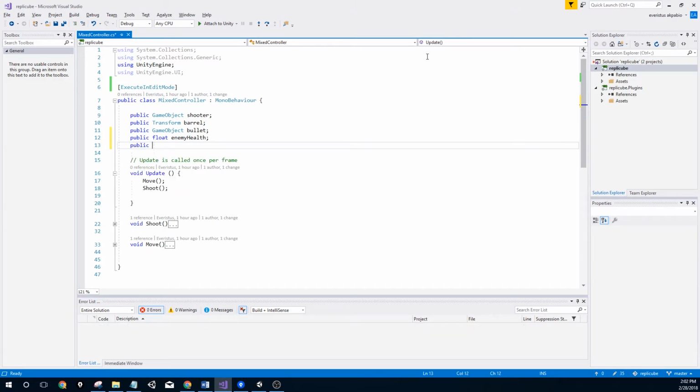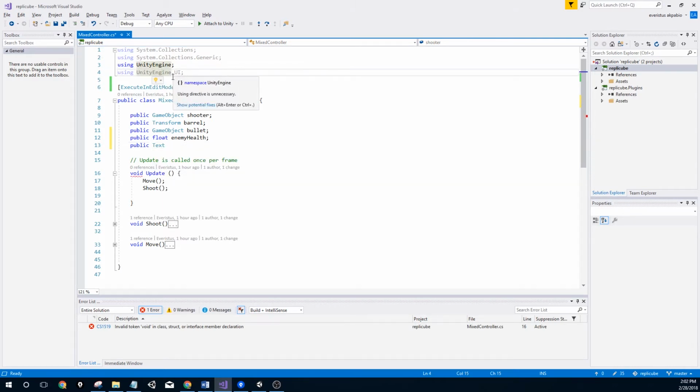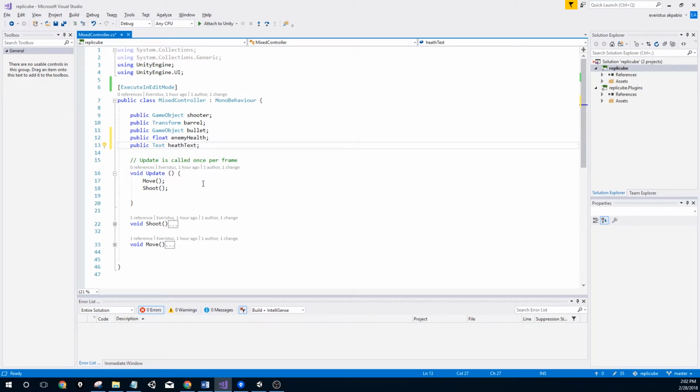Public text. I added my namespace UnityEngine.UI so I could use the text, and text would be health text.